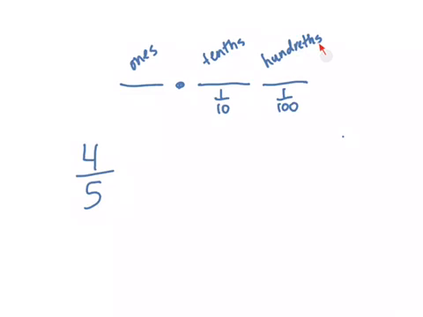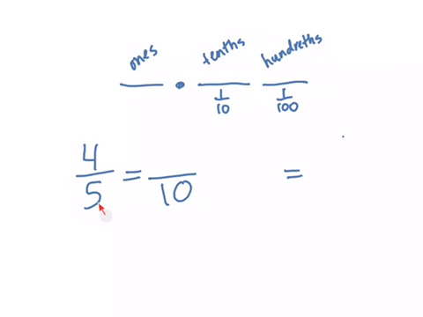So we know how to write equivalent fractions. We did that all last unit. And so in order to turn this into a decimal, let's use what we know about decimal place value. We know that decimals have a denominator of 10 or 100. So looking at 4/5, could we make an equivalent fraction using 10 as a denominator or 100 as a denominator? And the answer is yes, we can. So let's use 10 as our denominator.